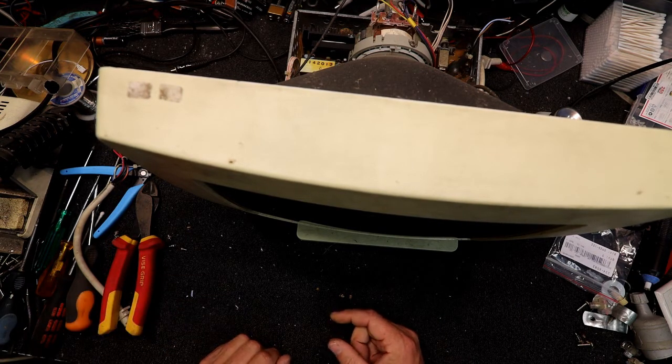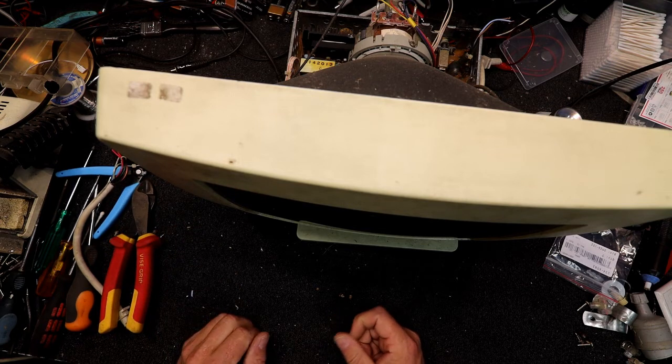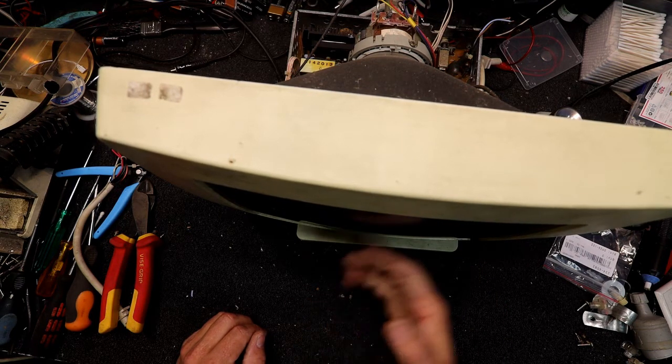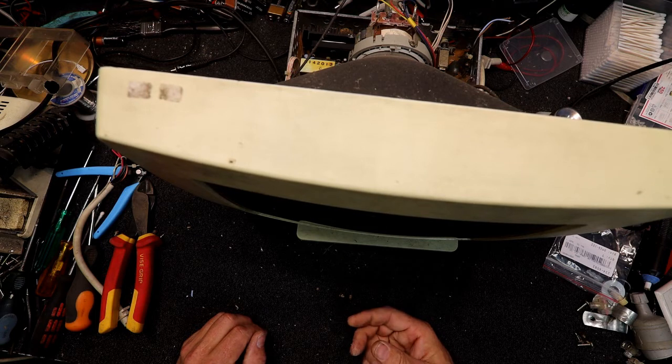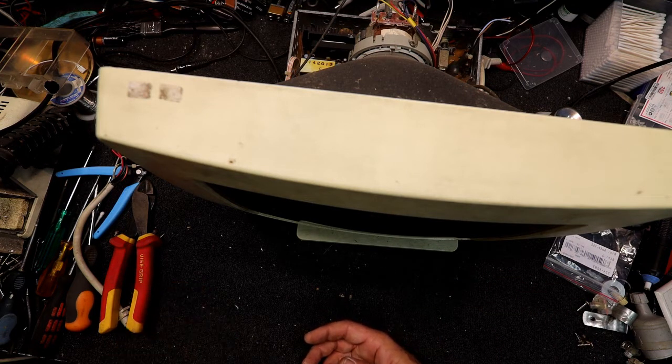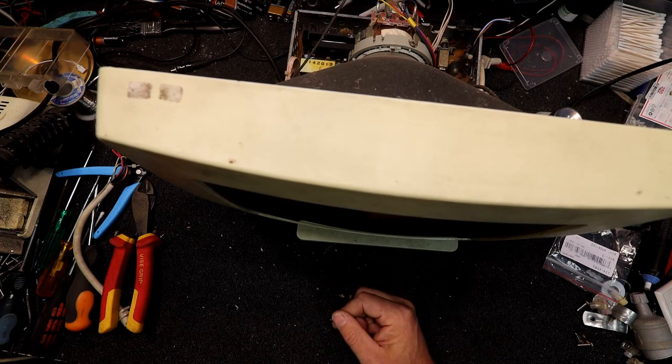I know I bought a lot of monitors for those CPC models just to pinch the picture tubes out of them because they were basically going to the tip. I used to give a guy a few dollars each — he'd go around garage sales and buy them up. The tubes always fitted straight into most colour TVs, particularly 34cm colour TVs. So I'd just sit them in the shed and when I needed a picture tube for a second-hand TV or a customer's faulty set, I'd quote them a price to put a used one in. I probably scrapped around 30 of those black-coloured Amstrad colour monitors just to get the tubes.